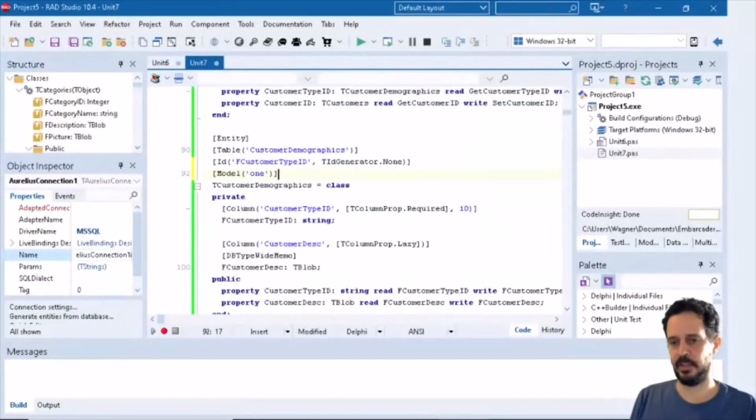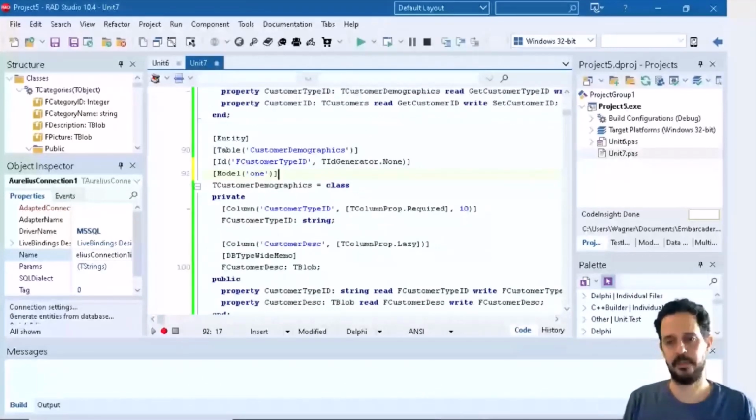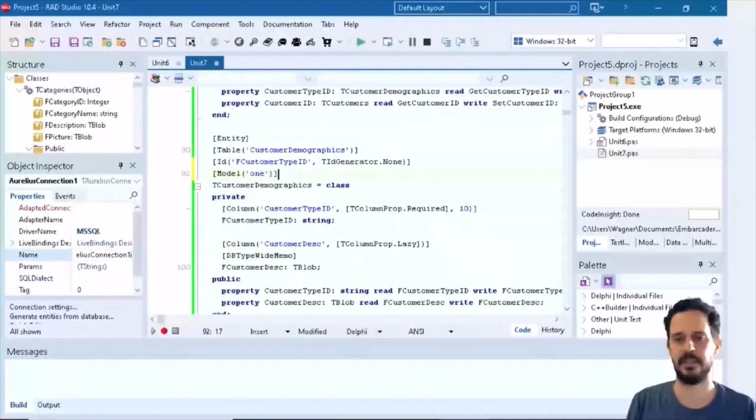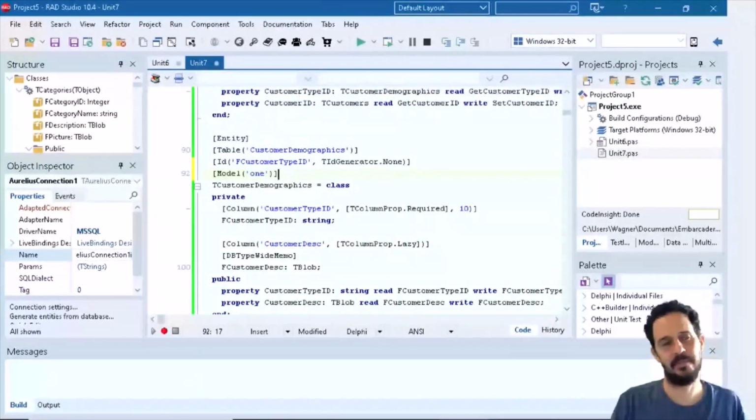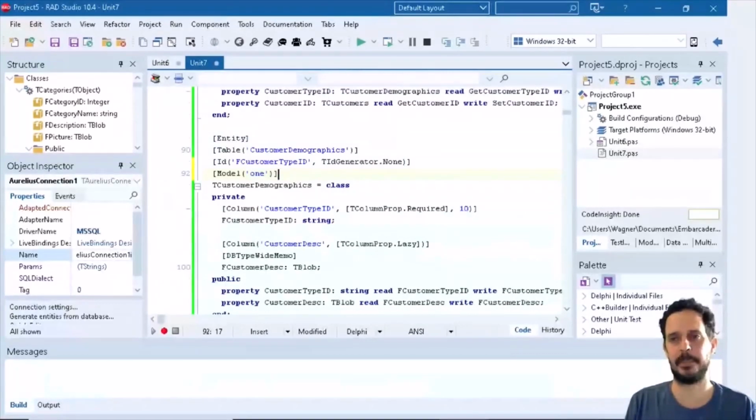Does Aurelius prevent SQL injection attacks? That's for sure. That's another advantage of using an ORM, it prevents SQL injection in a much more efficient way than SQL statements, because internally, all the data sent to the database are sent via parameters. The SQL statement is never modified directly with the parameters input by customers, at least for TMS Aurelius. If there are other ORMs that do not do that, that's a problem. But with TMS Aurelius, we always use parameters.